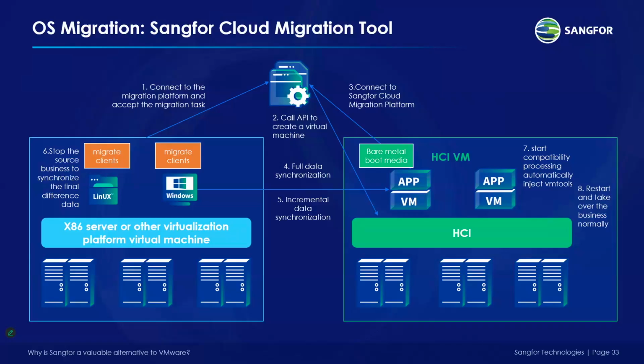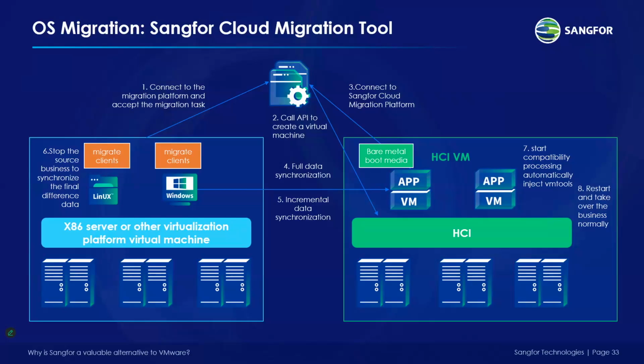So apart from VMware, if it's any other platform, let's say Nutanix, Hyper-V, or any other kind of hypervisor platform, or even a physical infrastructure, where customers are looking for an alternative, we use the Sangfor Cloud Migration Tool. It's again an on-prem tool, where we deploy this tool on Sangfor HCI and use it to migrate from those platforms to Sangfor as well. So it's just a migration tool that we're talking about.